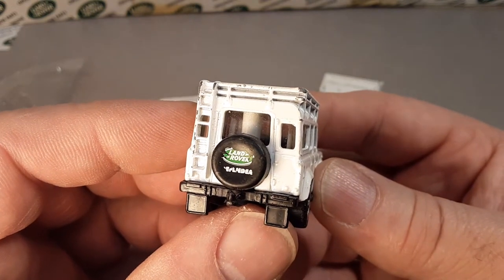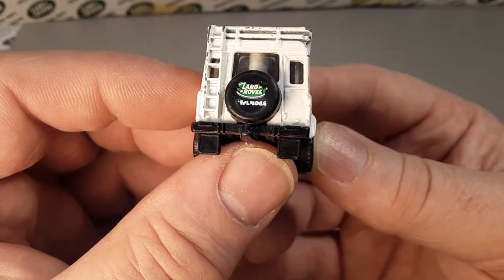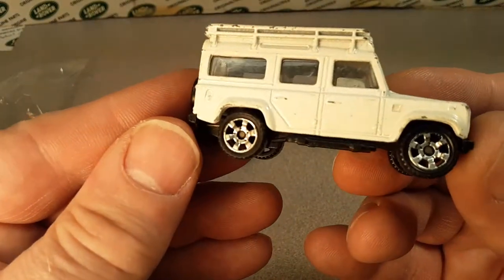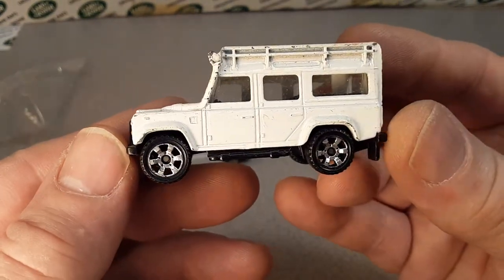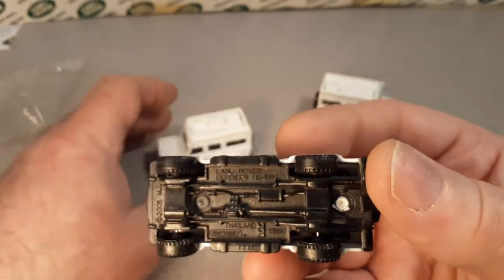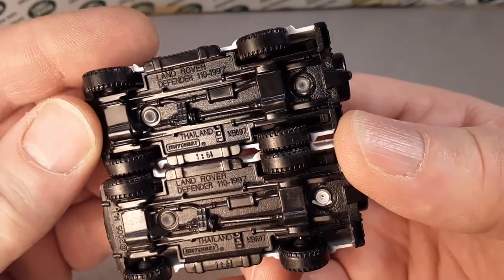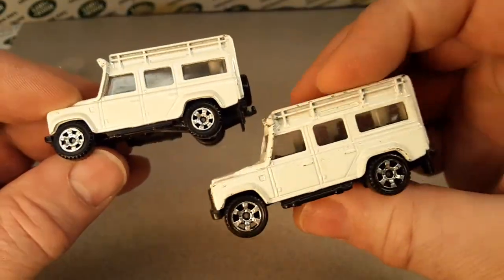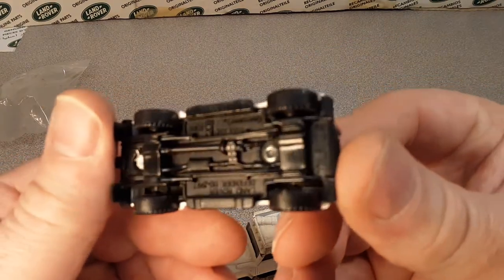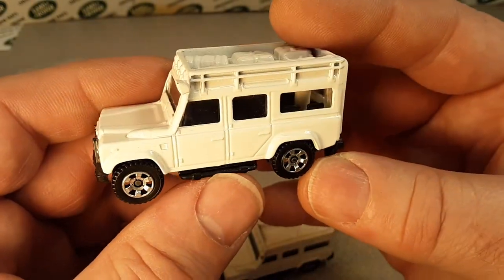I'm not even really sure where I got this one — obviously it was used. Got a little bead up there on the back side. Wowzer. Pretty chipped up. So I would always keep my eye out for a better one. In the meantime, I'll pick up the regular profile tires as well — they're the same exact thing, other than the tires. Well, there you go. That's a little unboxing video for you — the old Defender Land Rover 110 from 1997. I believe this is like the second release of that model. The green one was the first one.